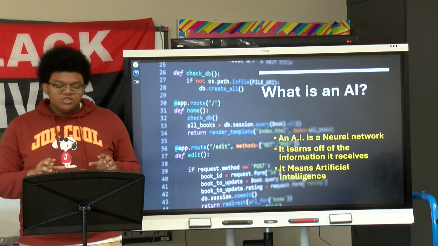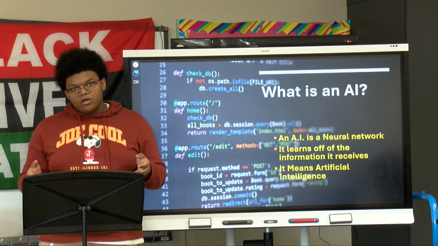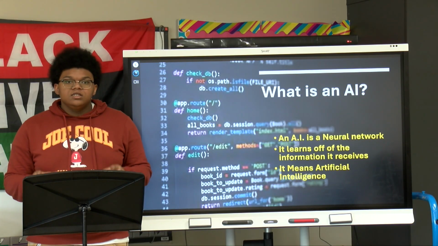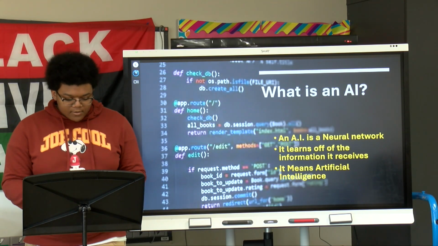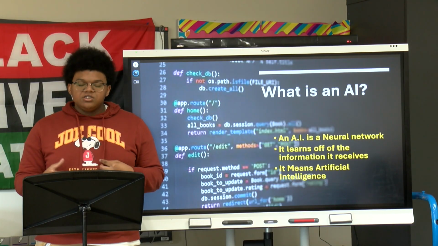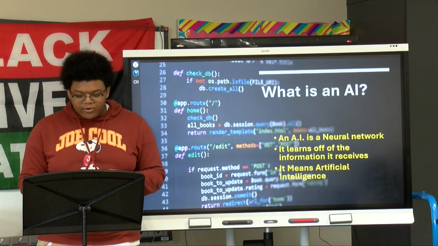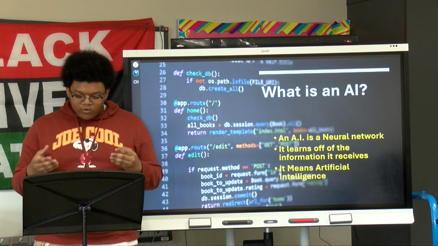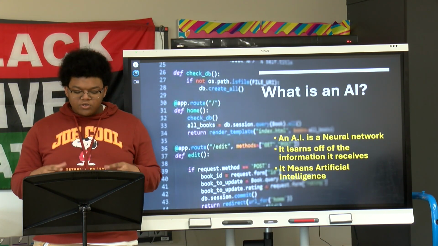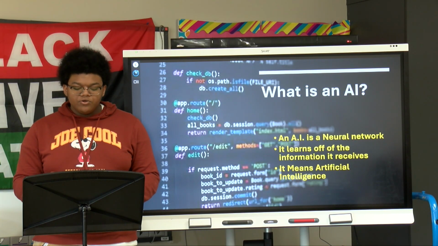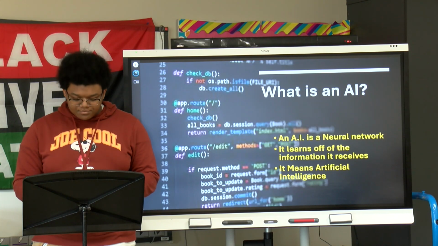Now, that general overview of what an AI is, a coding algorithm, is not the full in-depth thing. What an AI actually is, is also a neural network. A neural network is a machine learning algorithm based off of the human mind, using artificial neurons that process information back to back in order to create patterns based on what it has learned, as stated in "What is a Neural Network?" by Feng Li on IBM.